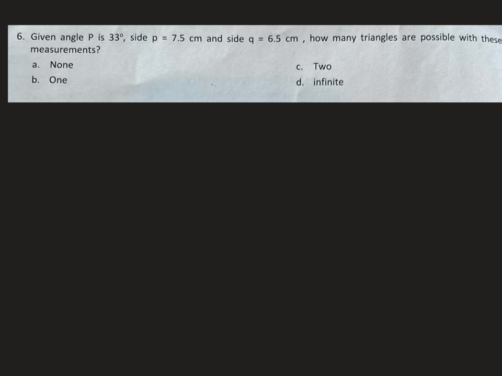Now, when I do these ones, I always draw the triangle like this. I draw my angle that I know in this corner here, so that would be our 33 degrees or vertex P. And then I put the side across from it, obviously given as 7.5 centimeters. And the remaining side that you're given, I always put up here, 6.5 centimeters.